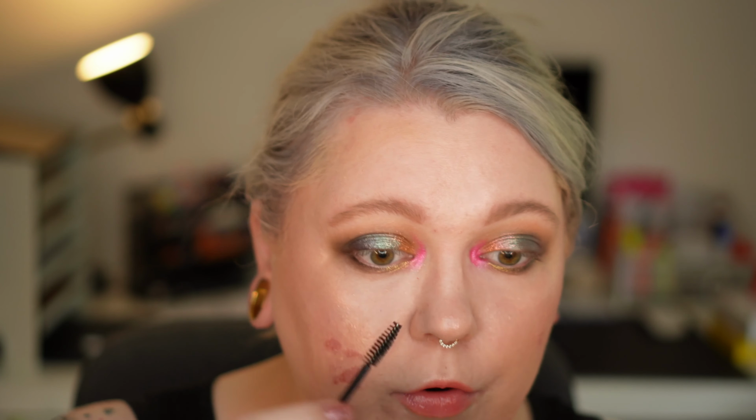And the easiest way to fix that, what happened to me, is to take a spoolie and just rub over it. And then you can basically just flick it off. That works with glitter and metallic eyeshadows. So that's now the finished look without mascara. I really love it. I will put on my mascara now, and then we'll come back and we do the comparison between Wildhorse, Industrial 1 and Industrial 2.